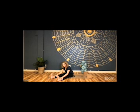Exhale. Start to walk up to seated, bring the feet with you. And from here, we'll start to go back down and onto the floor. So you'll start to roll down and onto your back. And as you roll down and into this space, slow as you need to, however you need to get there.